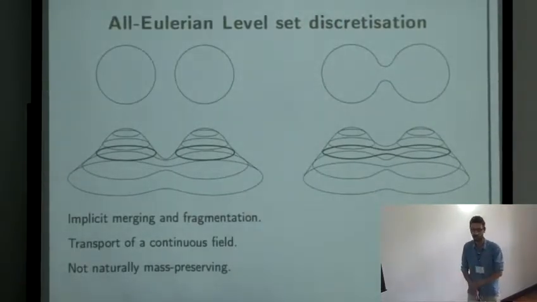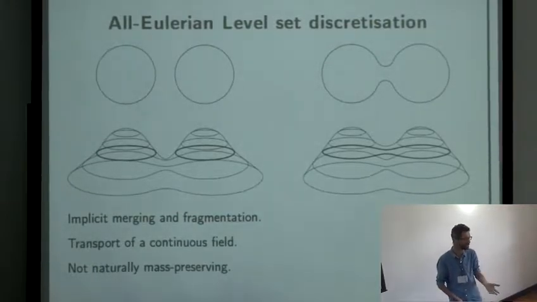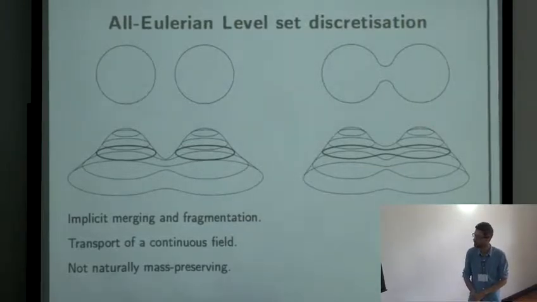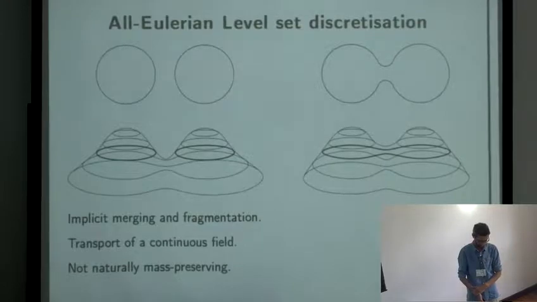So level set, Frederick showed a much nicer movie than my picture here about how it works. The nice thing about it is that you go to a higher dimension representation, and what you gain from that is implicit connectivity and topology changes. So that's a nice feature to have. You transport a continuous field in contrast to volume of fluid where you transport a discontinuous field. So you can use standard discretization operators and you can get good convergence properties for that. Of course, a big drawback is that they are not naturally mass preserving, but they have nice properties. You have a range of methods you can use to represent interfaces, and level set is definitely a very nice and useful type of method despite some drawbacks.